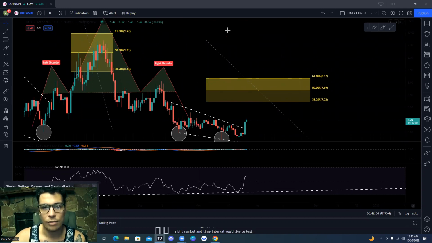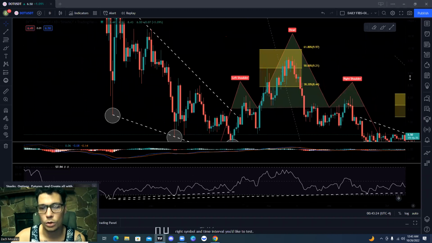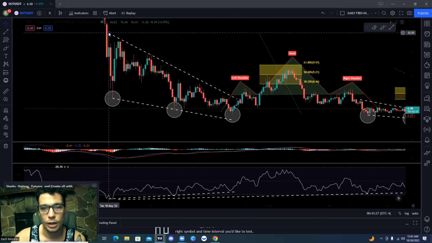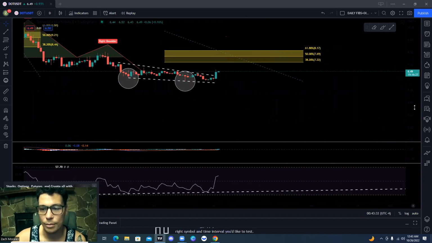We see that if we were to retrace this sharp move to the downside, these are the numbers that the token, the coin, is going to be attracted to: 7.22, 7.69, and 8.17. So if this pattern does play out perfectly, we are at least going to come to 7.22. Now, we just have to keep in mind that we may not get a full perfect world scenario play out on the pattern. We look here, it was supposed to come up to 12.53 and it topped out at 9.70. So keep that in mind.